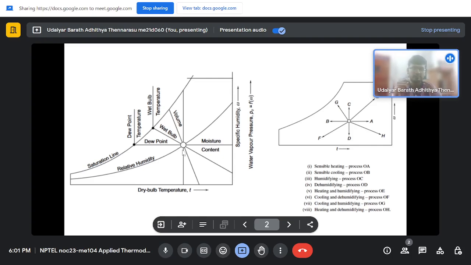People use air conditioning along with normal ventilation. You add some fresh air to the air which is being cooled, to make sure that enough oxygen is present and the CO2 level doesn't exceed a limit. Basically, it's close to 1000 ppm where you will start feeling headaches and everything. To avoid that, they add some fresh air from outside to the air conditioned room. That is like a mixing of two streams. We'll see some numericals on those also.